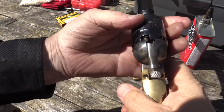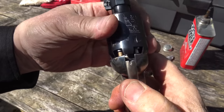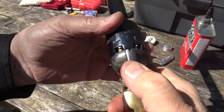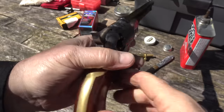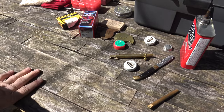Okay, now for me, I bring it along and put the hammer down on an empty chamber. If you want to load all six, if you can see on your gun, there's a little pin that fits in the slot on the hammer. You can load six safely by doing that. I prefer to just have an empty chamber. That's as safe as you can get. Okay, so let's go shoot it and have some fun.